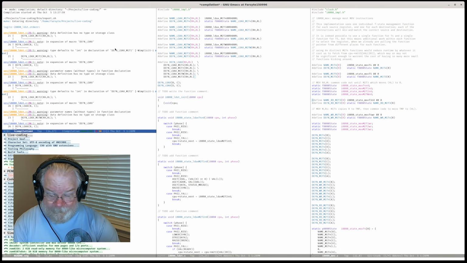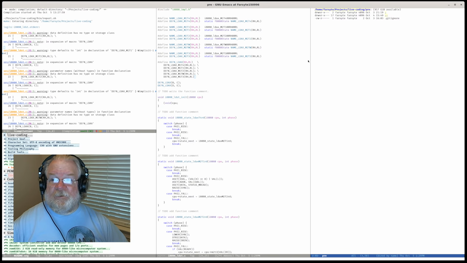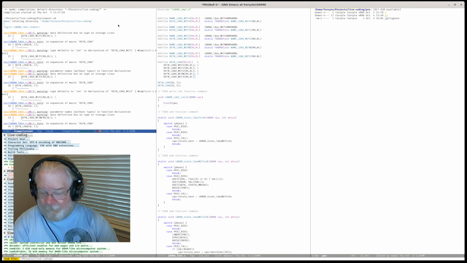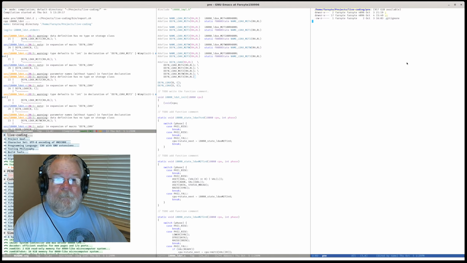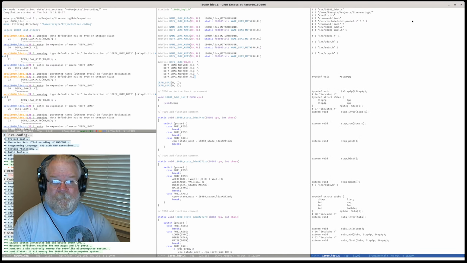Okay, so we need to do one more thing. I'm going to need to take a look at the make pre i8080_LDST.e. So this claims that we are attempting to type defaults to int in def and LDAX M1T1.